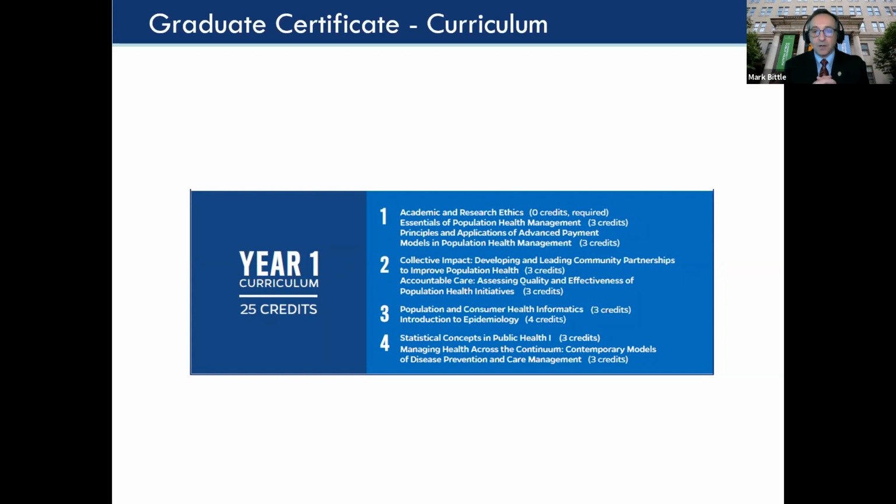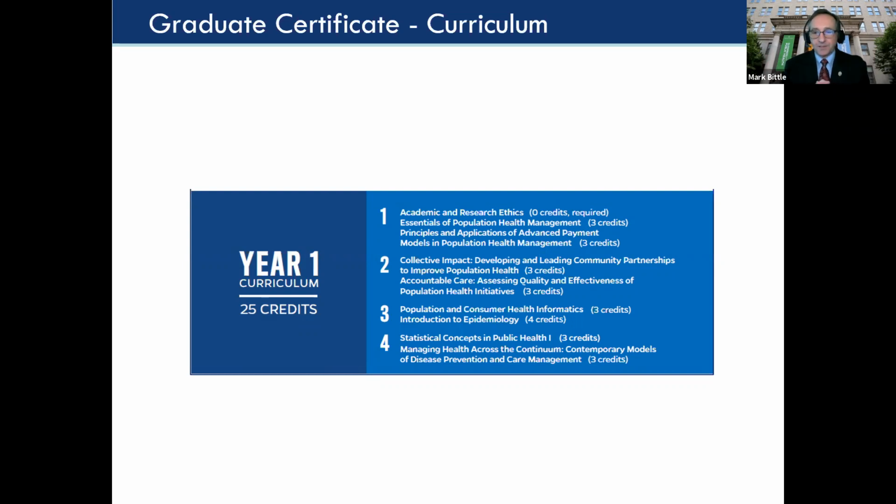We have a course that looks at quality and effectiveness. For those of us who work in hospitals and health systems, we're quite used to the vernacular of quality and patient safety and the metrics associated with these things. But as we think more broadly about health in a community, we have to broaden our understanding of what the measures of success might look like and how to measure them. And in many cases, we have large health systems that aren't really measuring functional types of health status measures in their community beyond what they're needing to measure for their health system. So this, again, gives you a broader sense for what's out there.